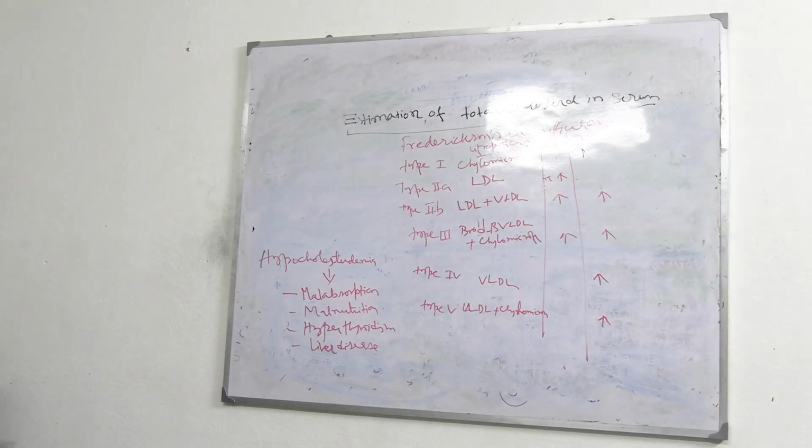So you can remember now: 1, 4, 5 triglyceride, 2A cholesterol, and 2B and 3 both triglyceride and cholesterol. And if you have to specifically remember hypercholesterolemia, you have to write it, it is very important. So LDL you will not forget. Type 2A hypercholesterolemia is increased LDL, the defect is LDL receptor defect, and increased ApoB also will be there. So type 2A, this one you have to write.